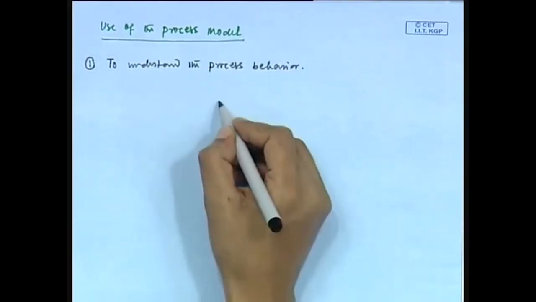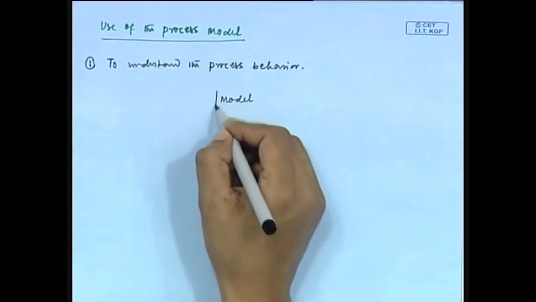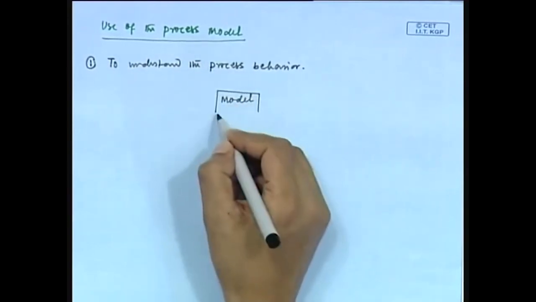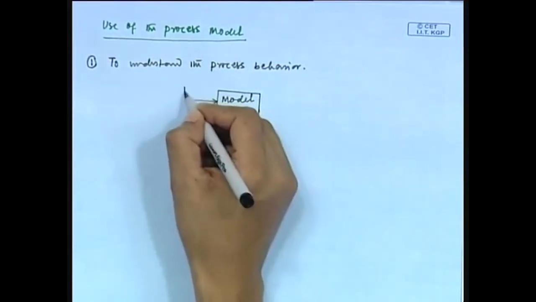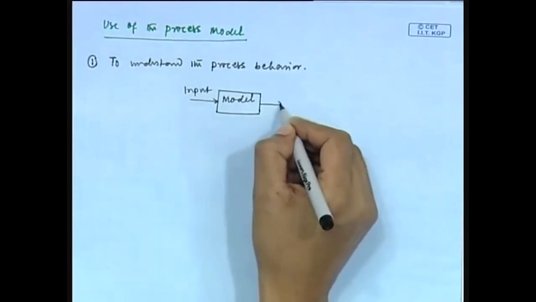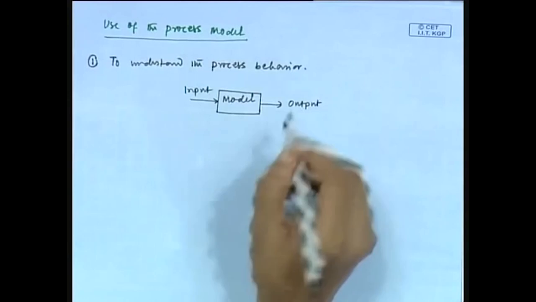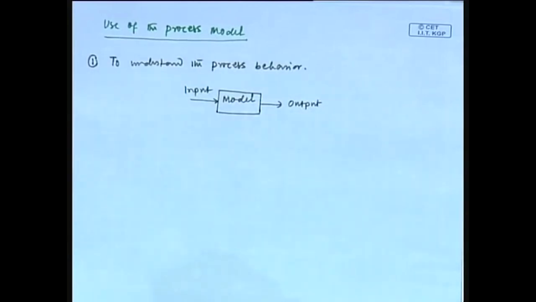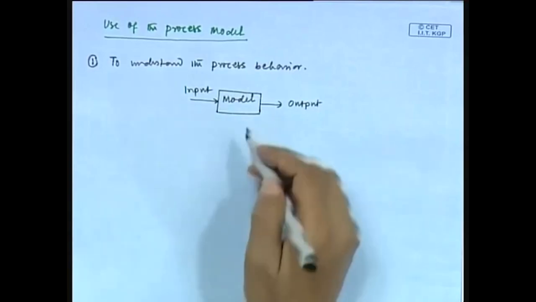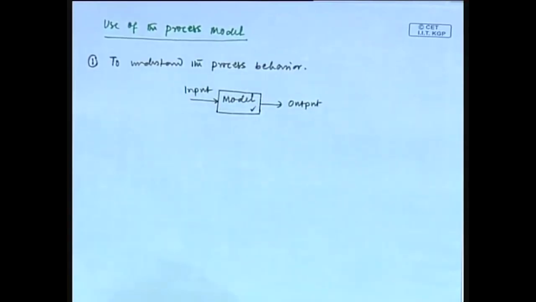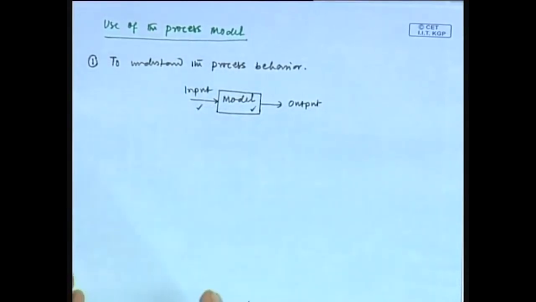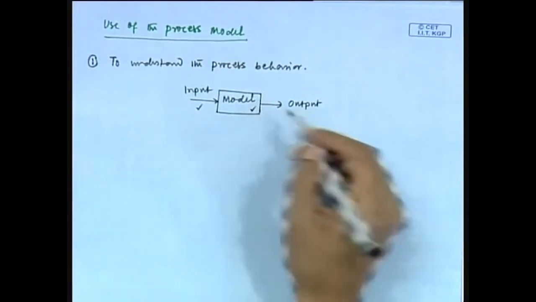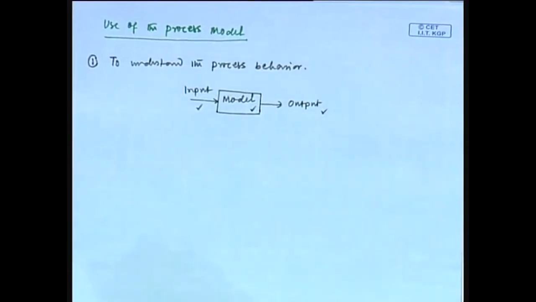Fine. Suppose we have the model and we have the solution of this model also. We are giving some input to this model. We can get the output only if we have the solution, otherwise, we cannot get the output. We have developed the model structure for a particular process. We are giving some input information to the model. Basically, the input information is specified. And then if we solve the model, then we can get some output.